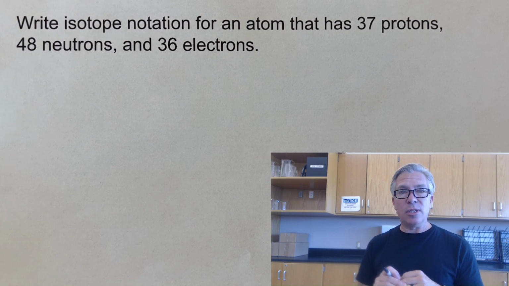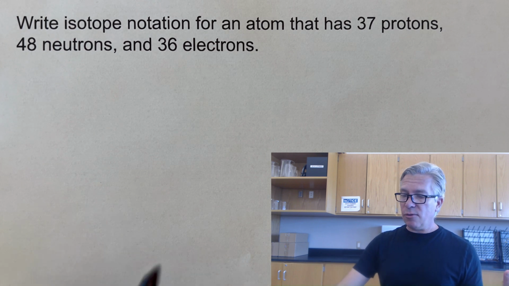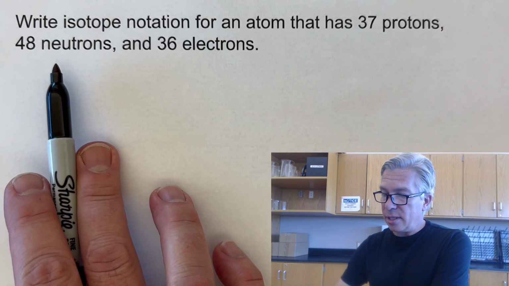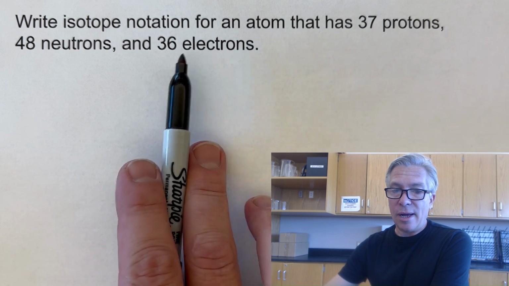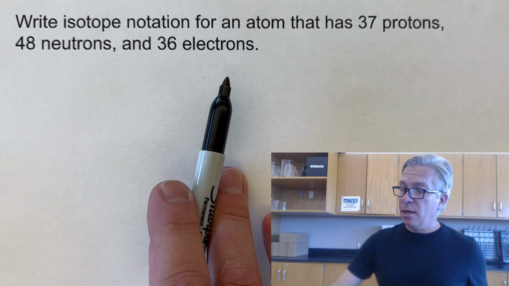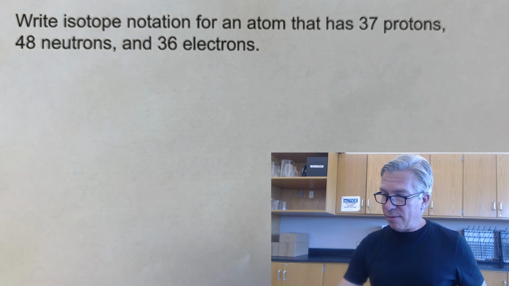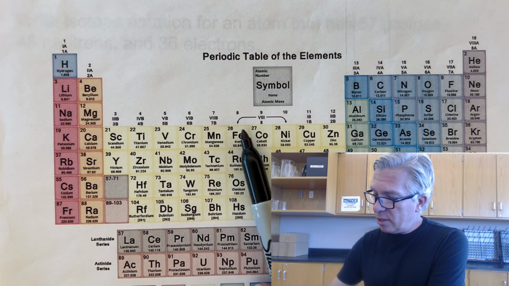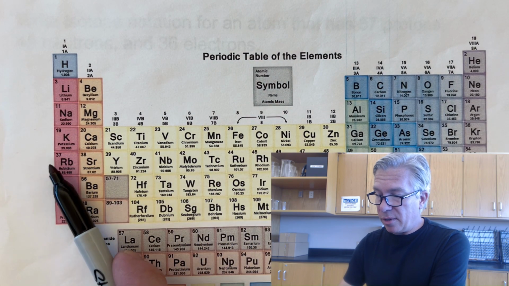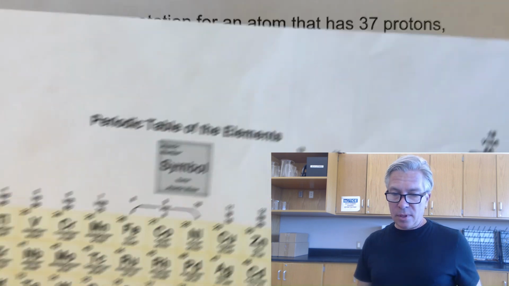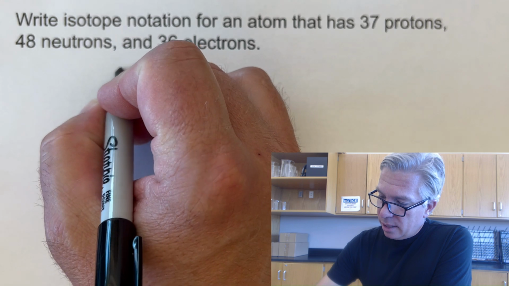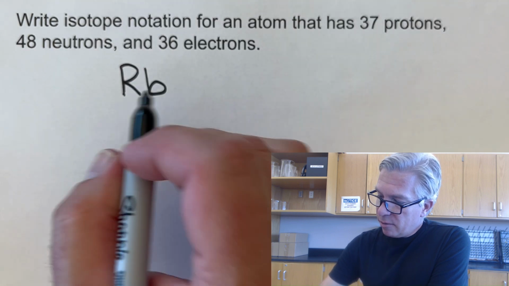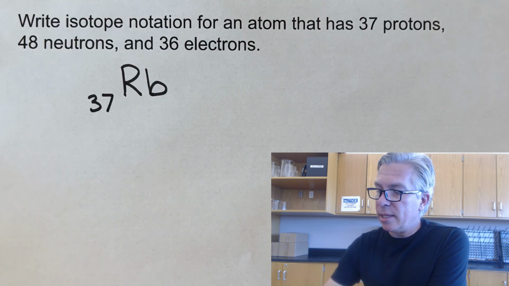We're going to see a couple of isotopes today that have charges, and we'll do it in this format. Write isotope notation for an atom that has 37 protons, 48 neutrons, and 36 electrons. Notice that those are not the same this time as they have been in previous videos. So the process starts the same though. I first have to find which element has 37 protons. It's down here lurking in the fifth row of the periodic table over on the left, and that is the element rubidium. So we'll put the symbol Rb, and the 37 protons goes on the bottom. So we got that.